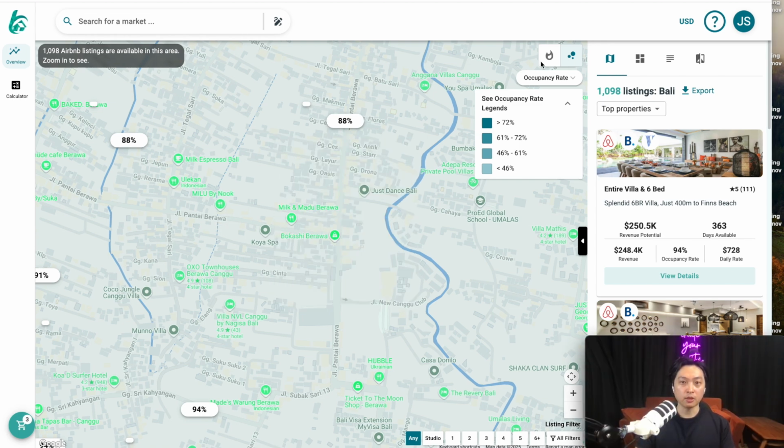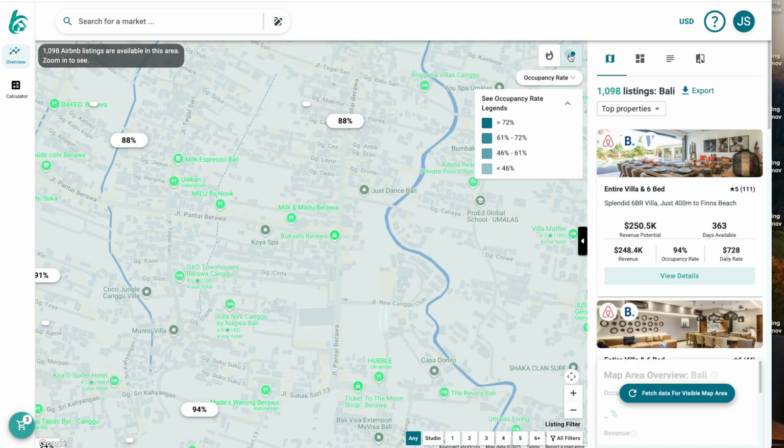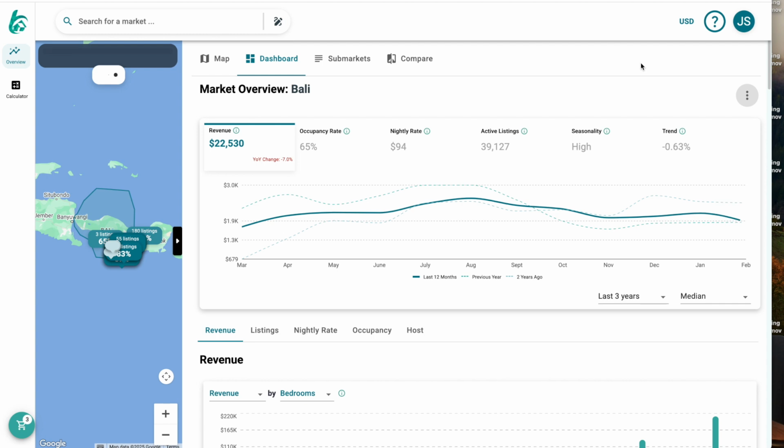Using this heat map and cluster features, you can find out different occupancy rates and different Airbnb demand and supply of exact streets, exact blocks, and different locations within a market. So the next thing that you may want to know is what property type is doing well, the ideal number of bedrooms, what kind of amenities are doing well, and what are the under-demand or over-demand interesting property types that you can consider starting an Airbnb business.